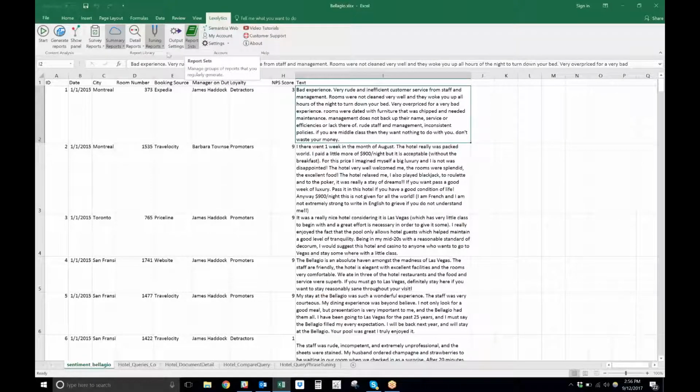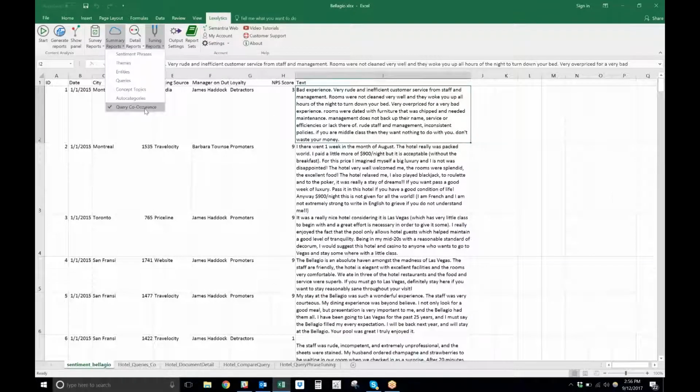We've also added a few new reports. The first one, you can see it's under the Summary Reports dropdown. It's called Query Co-Occurrence Report. The other new reports that we've added are under the Tuning Report section, and they're called Query Comparison Report and the Sentiment Phrases for Queries Report. Let's go over the reports one by one so you can see exactly what's new in the latest version of Semantria for Excel. So let's go over the first one, which is Query Co-Occurrence Report.